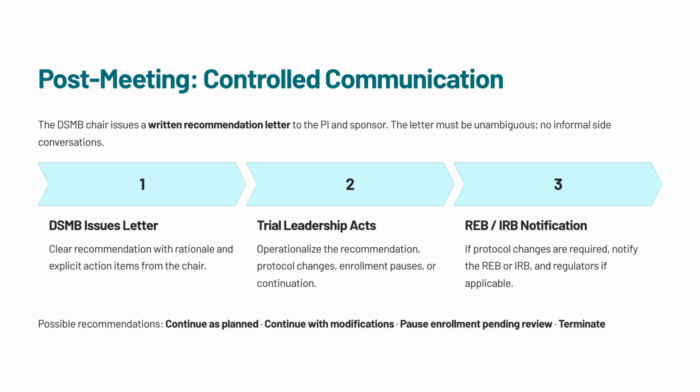And if those actions affect the approved protocol, the appropriate research ethics board and regulators, when relevant, need to be notified. The key point is that the oversight loop does not end when the meeting ends. It only closes when the recommendation is clearly communicated, formally acted on, and, where required, appropriately reported.